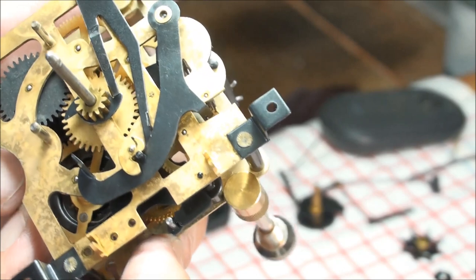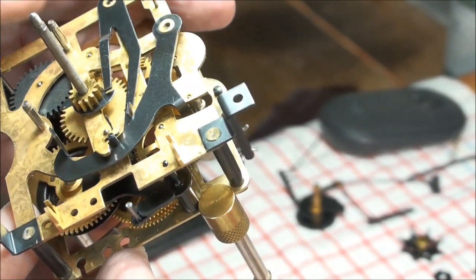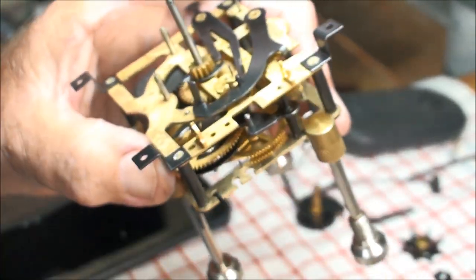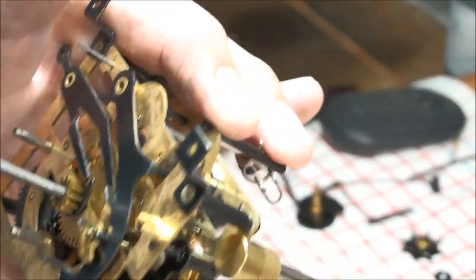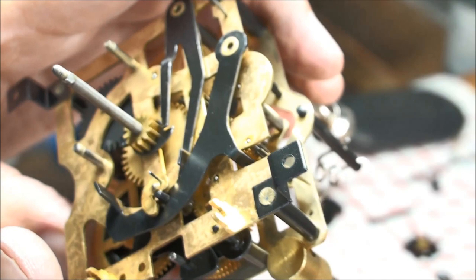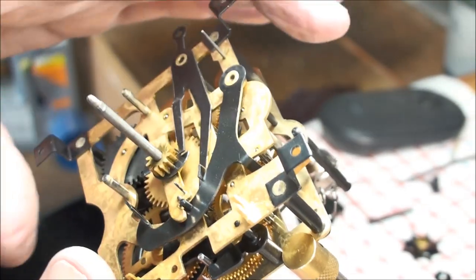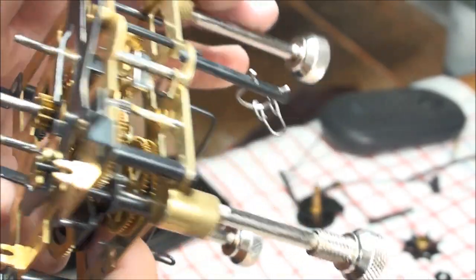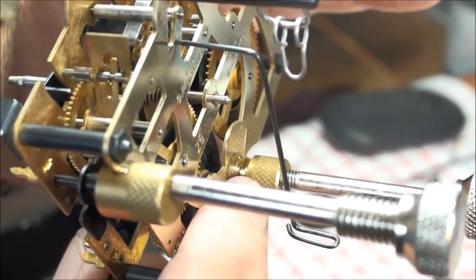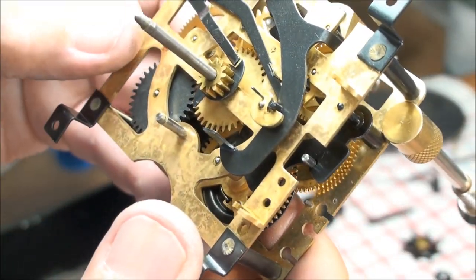And so you've got a choice of grabbing a hold of the Pac-Man and turning it, which is sometimes a little scary, and you've got to hold on to your gears so they don't move. Or what I do is right here, that's what's catching that warning pin. So what you've got to do is, first off, the gear to back it up is turning this way, around this way. It's going clockwise. And so what I need to do is figure out how far back I want to turn it. And right now the pin is at the bottom, and that's in the mouth.